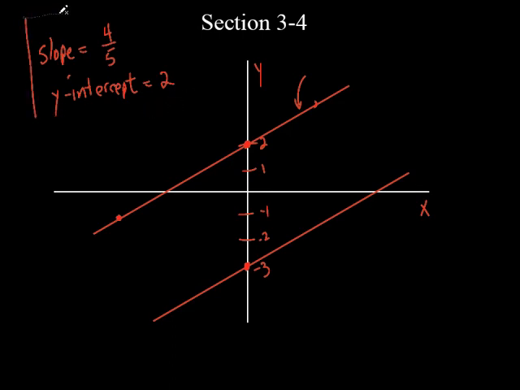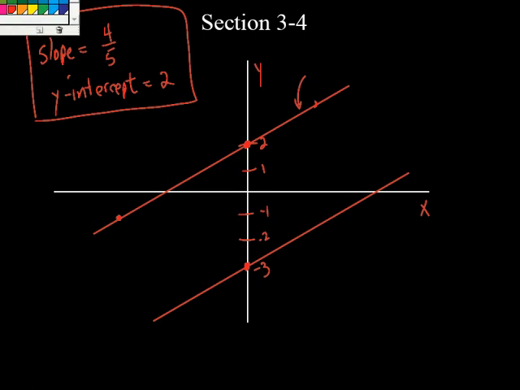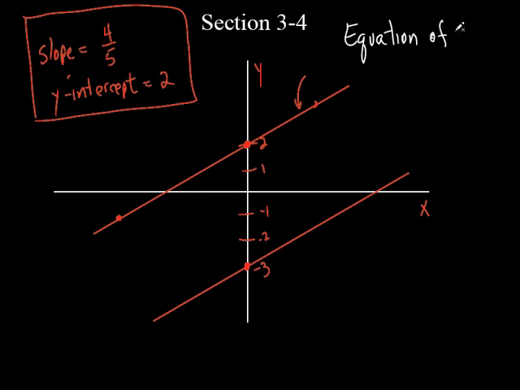Instead of writing it like this, which is kind of an awkward way to describe this line, we have another way to describe the line, and that's through an equation. We call these things equations of a line, or just an equation of a line. What an equation of a line does is describe something about the line so that you know how to graph it, or what's going on with the line.